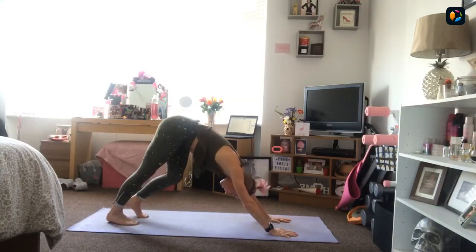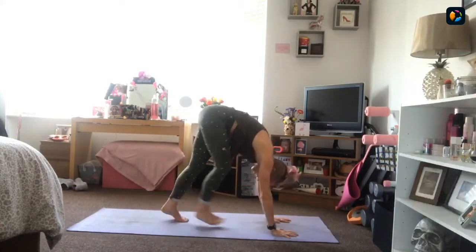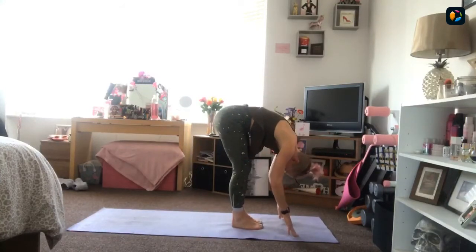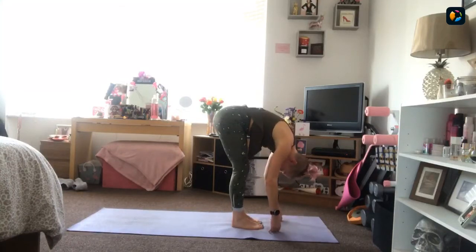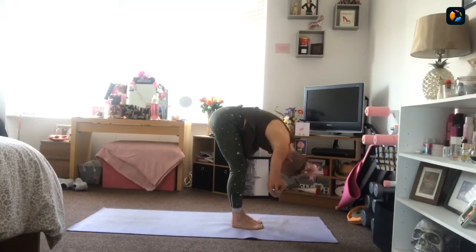And then slowly soften the knees. Walk the feet towards the hands. Come into a forward fold, tuck chin. Lift the belly over the thighs and just softly let the hands hang down. If you want, you can take hold of the opposite elbow with the hands and just gently rock in ragdoll.